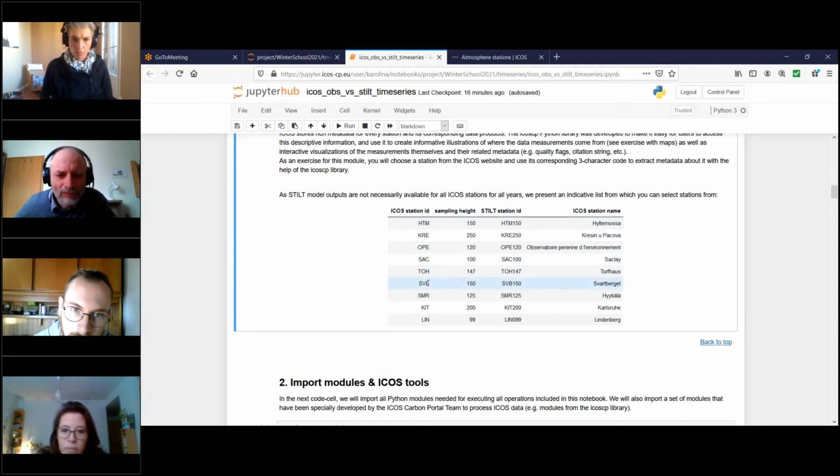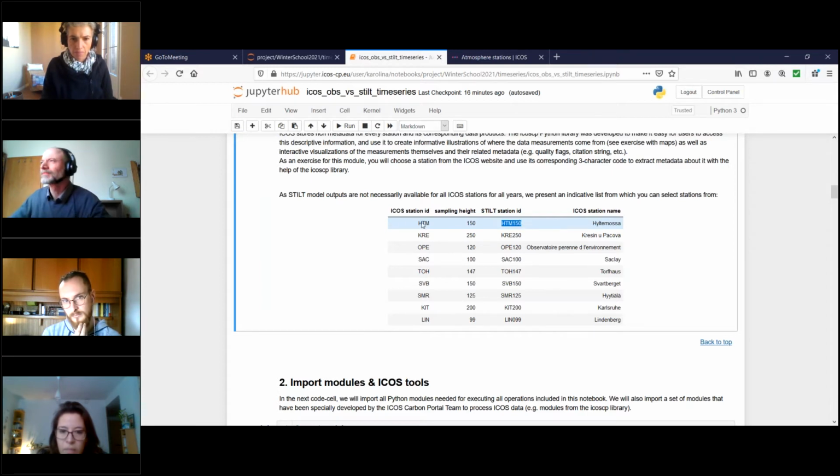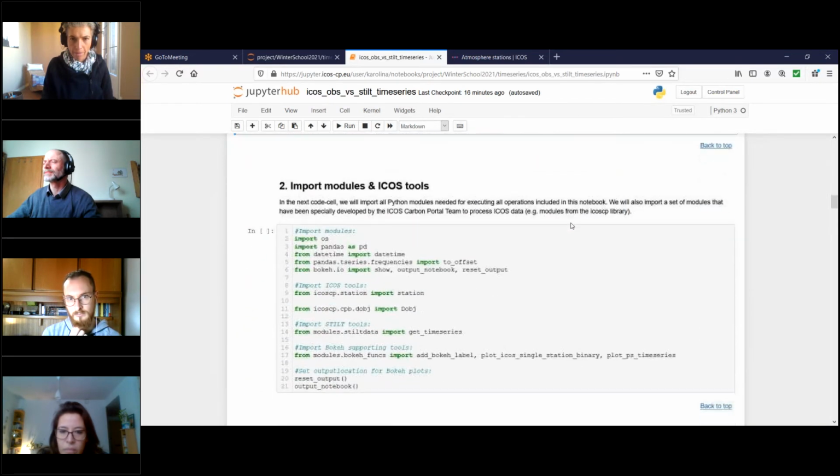So here you can select from one of these stations, and you have some information that you need to complete the exercise, like the station three-letter code ID, the sampling height, which is the altitude above ground level at which the measuring instrument is installed. And then you need to know the corresponding STILT ID for the same station. And you also get the station name, the full name, just for reference.